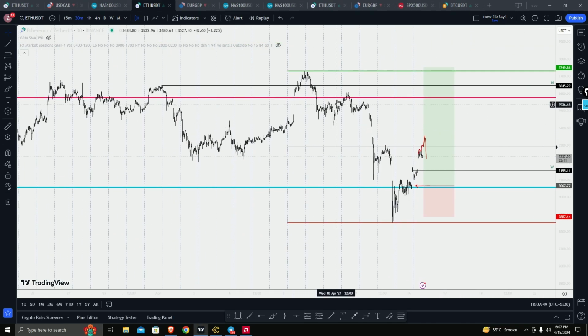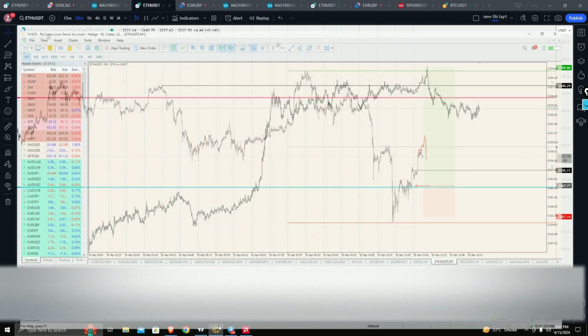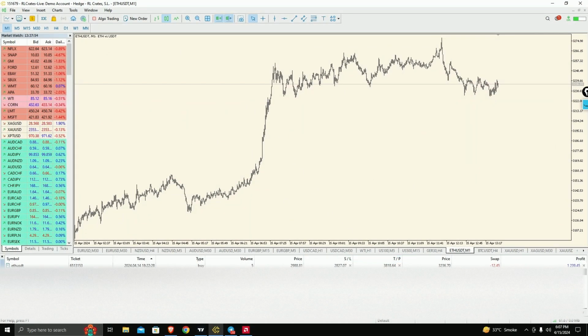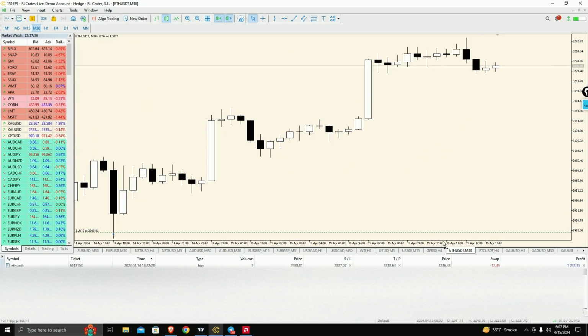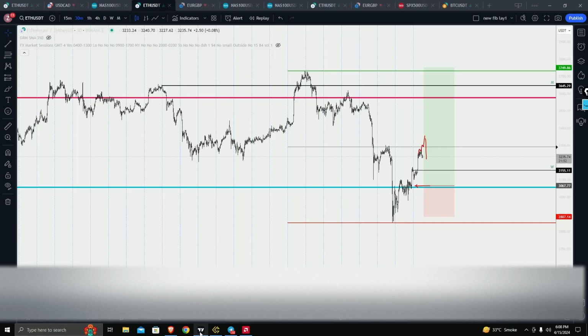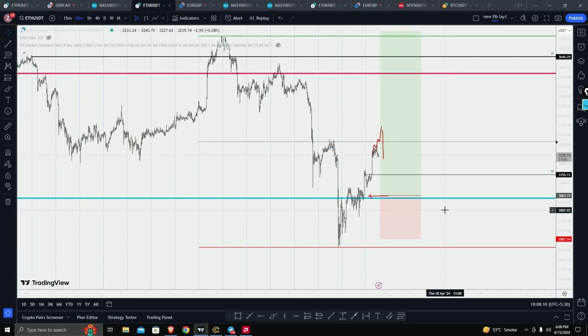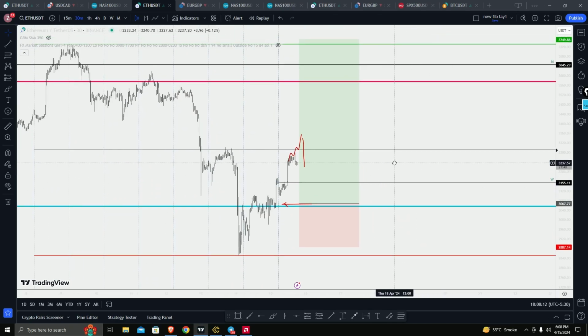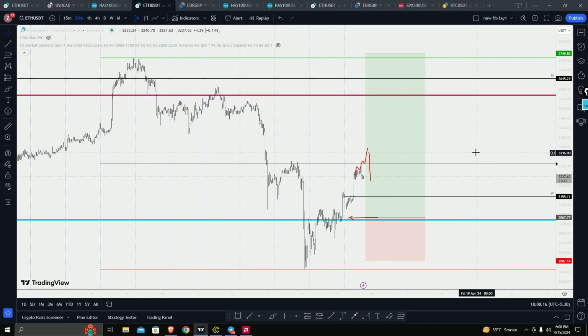Two setups on Ethereum. One we're already in. You can see we're already in this setup. That is our fill, quite a cheesy fill. Generally, the track record with such cheesy fills is that they tend to stop me out. Let's hope it doesn't in this case. That's my fill, my first order of 5 Ethereum, and we'll see if we can get anything beyond that. Let's see if we can get it.